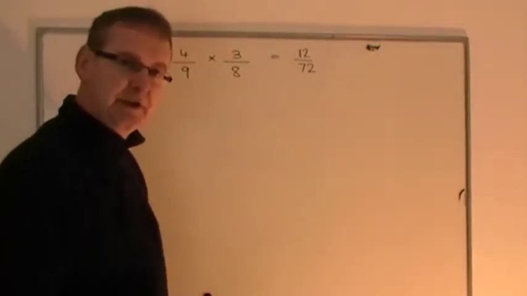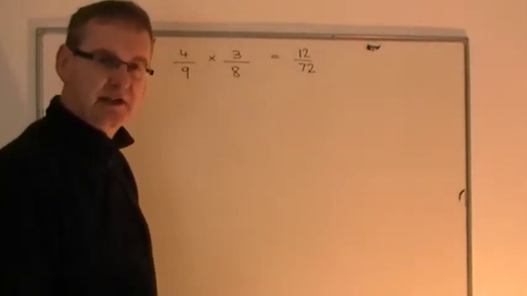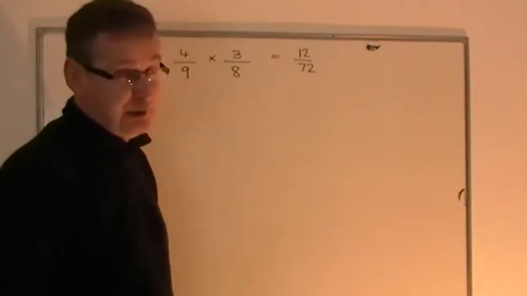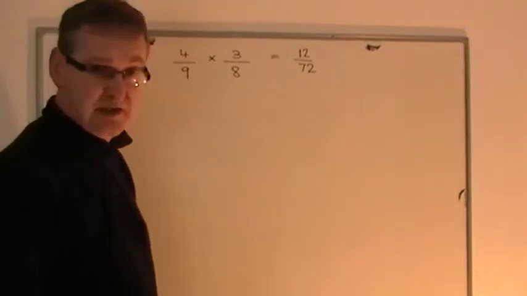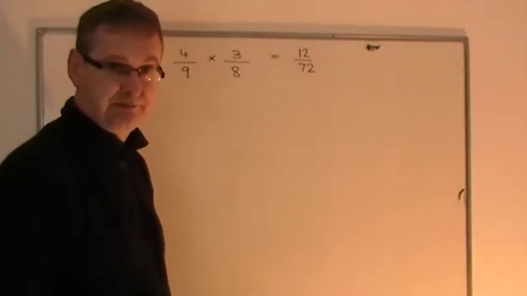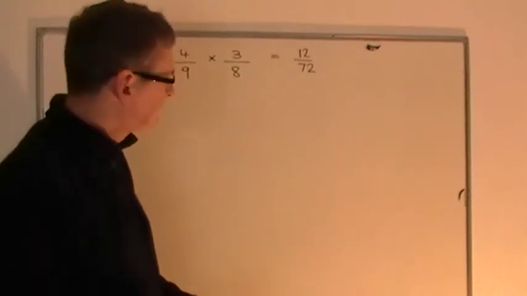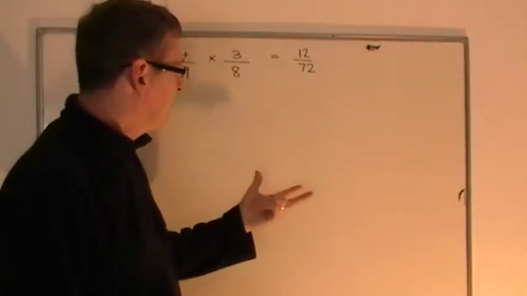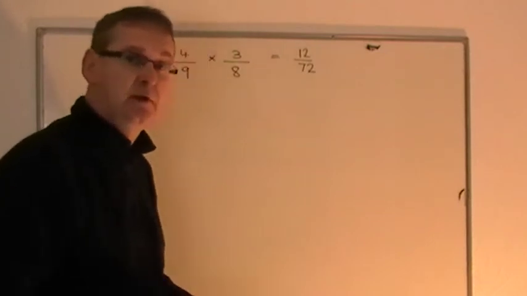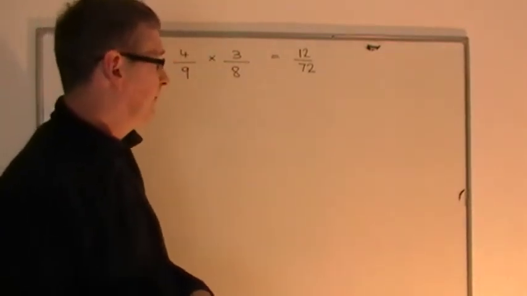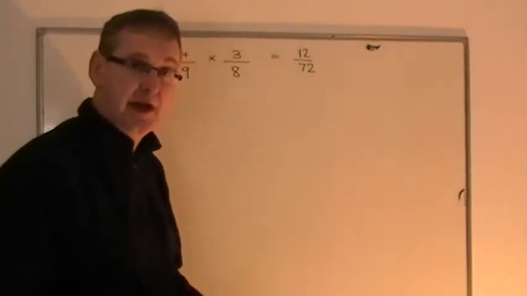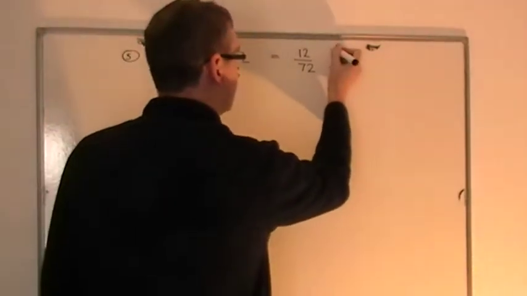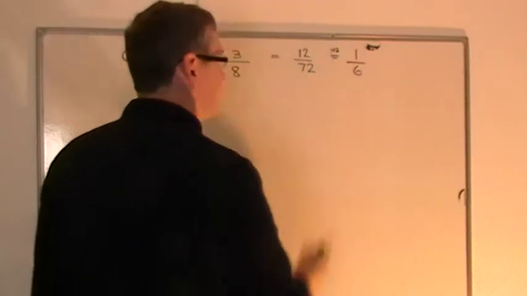But you shouldn't leave it like that because that is not in its simplest format. Now you've got to cancel that down, and this is where some people find the problems start. You should know your 12 times table. So if you know your 12 times table, 12 will actually go into both of those. If you don't know your 12 times table very well, then you might start dividing top and bottom by 2, and then possibly start dividing by 4, or you might try dividing by 3 for example. All of those numbers will work, okay, but the best one to pick would be 12. So share by 12, it goes once, share that by 12, it goes 6.